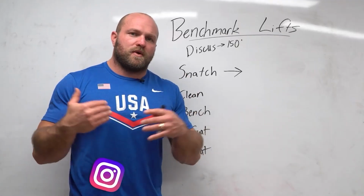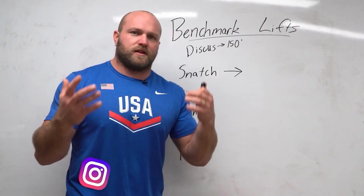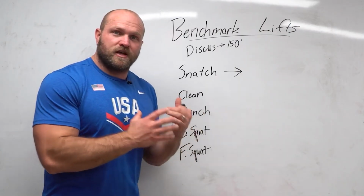So when we're talking about throwing the discus really, really far, we've got to know that you've got to incorporate the Olympic lifts in your training. You've got to utilize the snatch.